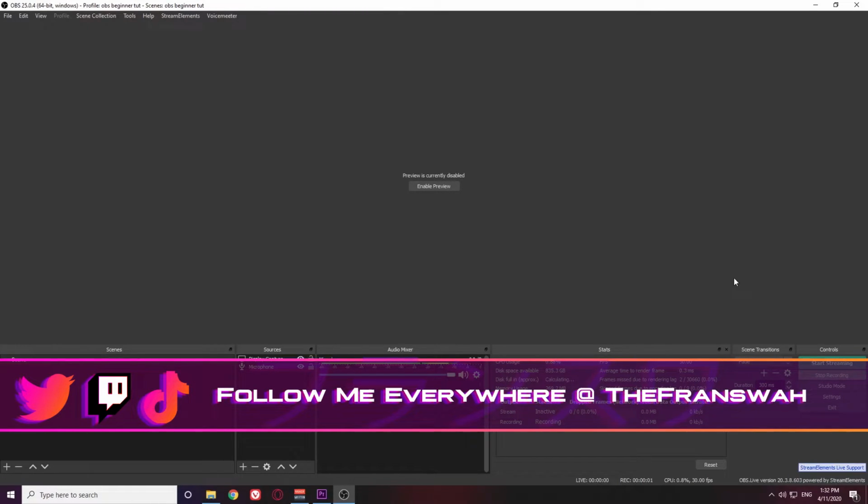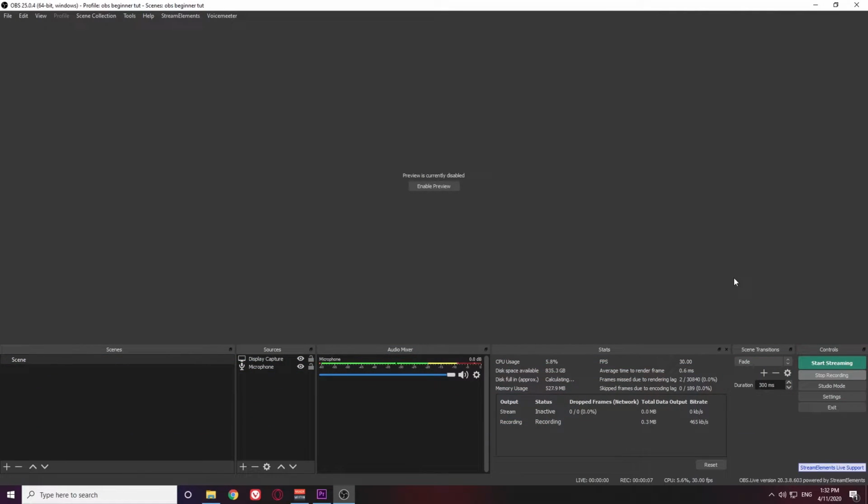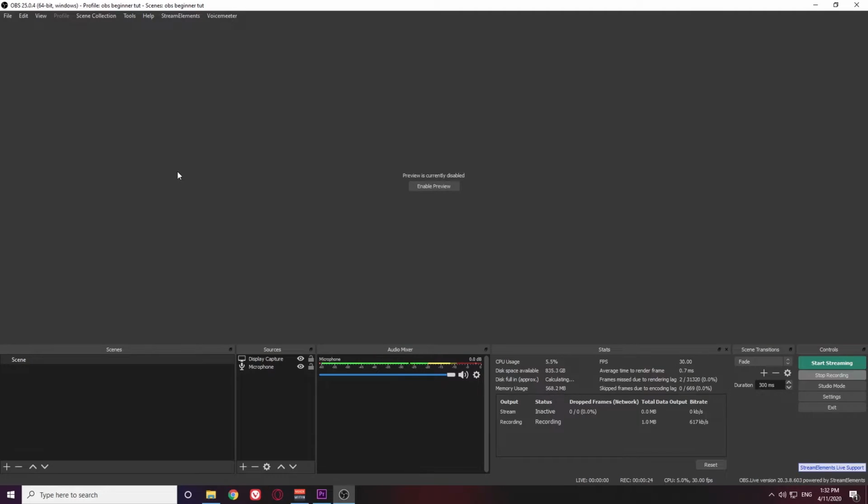The next thing I wanted to discuss is adjusting the docks and then also enabling and disabling the preview within OBS. So if you're doing a recording like I'm doing in this video, you don't accidentally record mirrored windows like I did at the beginning of this video. What you have to do is right click and untoggle the enable preview.